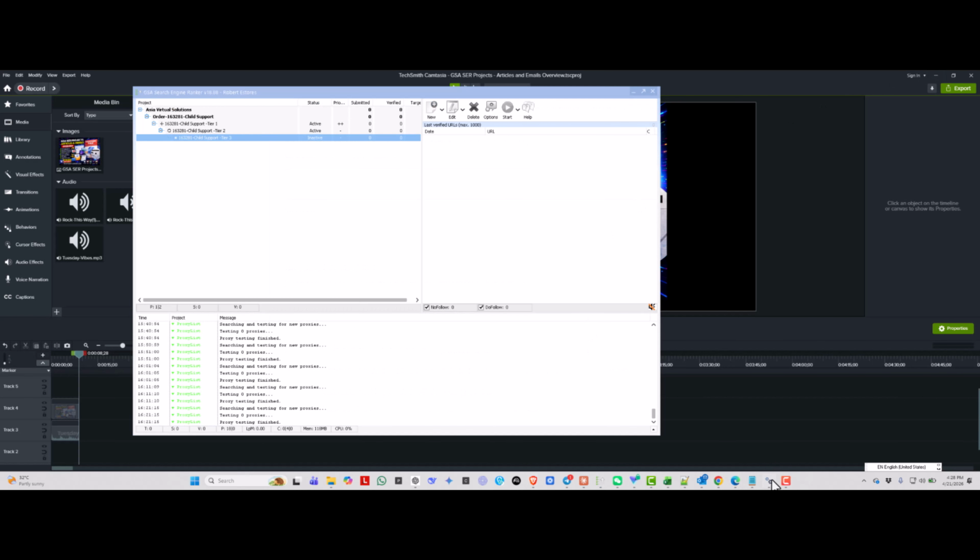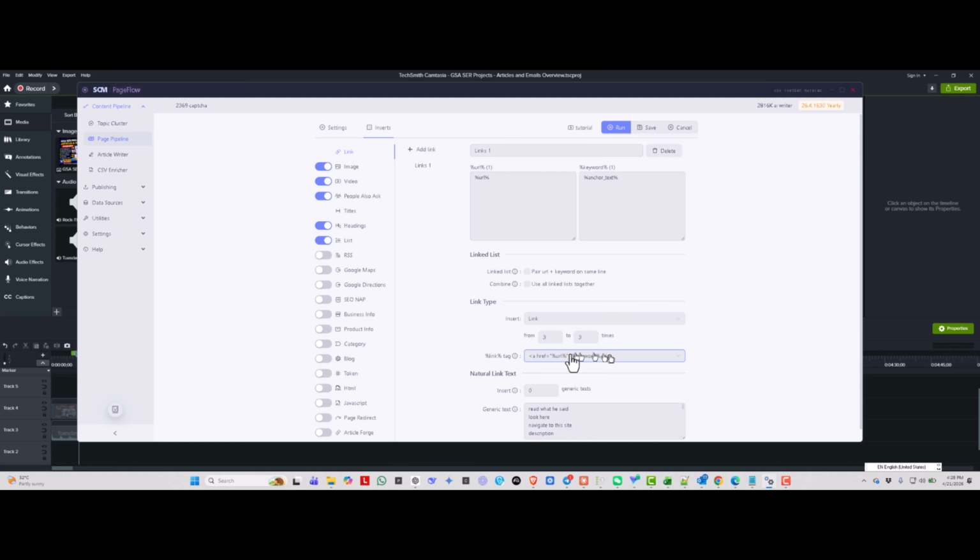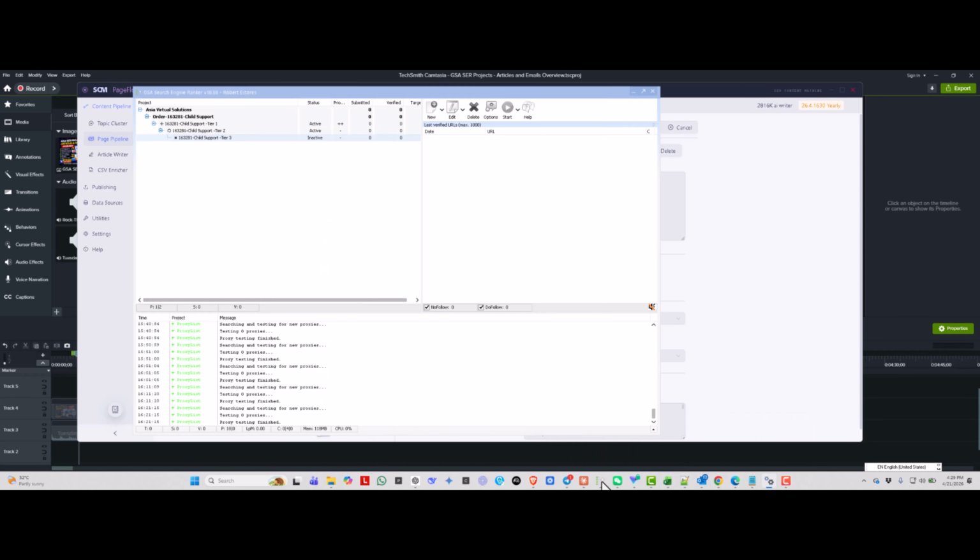It will look exactly like this in the code if you look at the article, except that will say anchor text, not keyword. If I use that, then it will use the keywords in GSA Search Engine Ranker. But I specifically said insert this all and that all, and I want three alls to be inserted. So that way you can use the articles on any of the tiers, and there's no actual link in the articles.